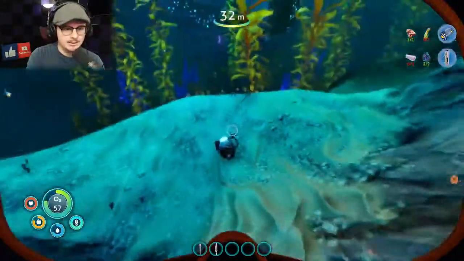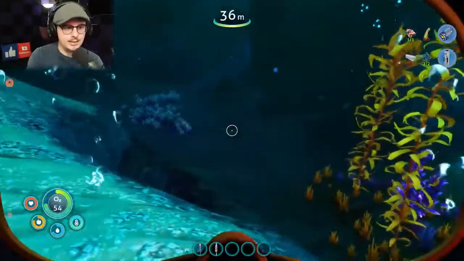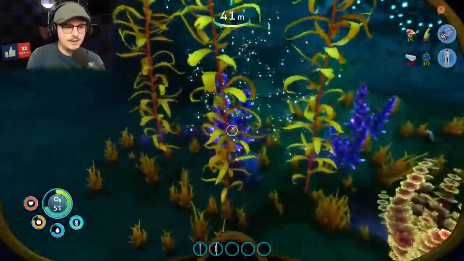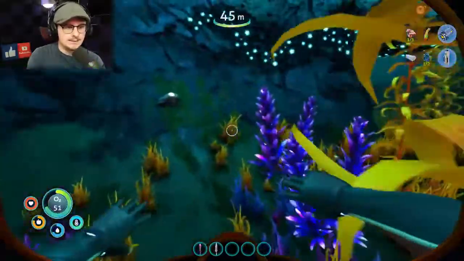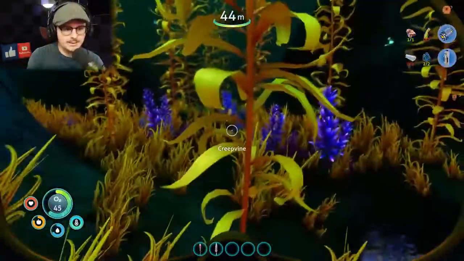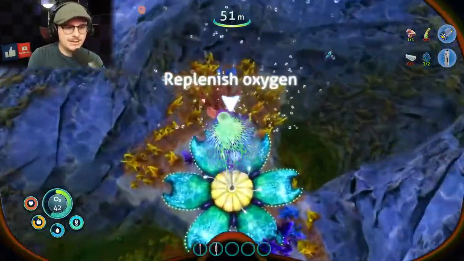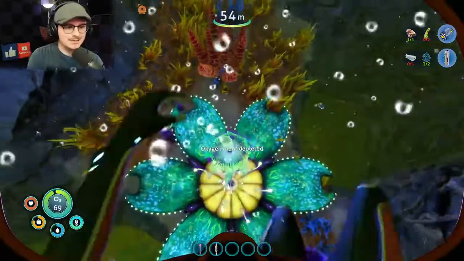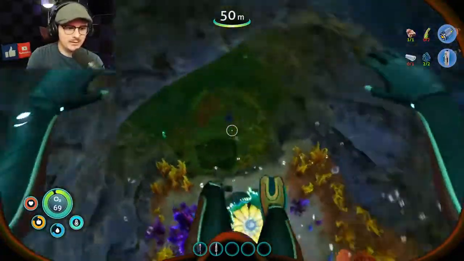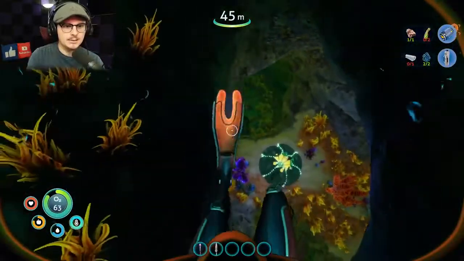Some titanium, that's good. We got a lot of these guys, so the sea glide is not going to be a pretty hard thing to get, because all of the fragments are literally right there. I don't know how many fragments it is. Wow, replenished oxygen. Oh, look at that. That's actually really cool. I'm kind of glad they have that. Wow, it goes down pretty deep. We'll probably go down there in a second. There looks like some new stuff down there.